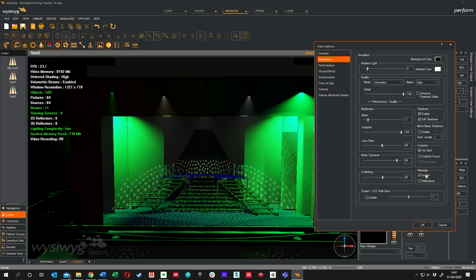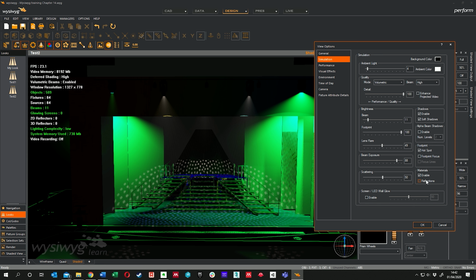Materials, we haven't really looked at materials because fundamentally I can never see them do anything. Materials are not the textures that we apply to our scenes. This is looking at how we can control reflection, specularity, all the properties of when light bounces off a material. Don't get excited when you see reflections. It is not possible to do a mirror. Now, there is a time when I managed to make something work in reflections. It wasn't what I was thinking it was going to be. But no, you can't see a light bounce off a reflective surface on your set and then bounce onto the stage. It just doesn't do that. So don't get excited about that.